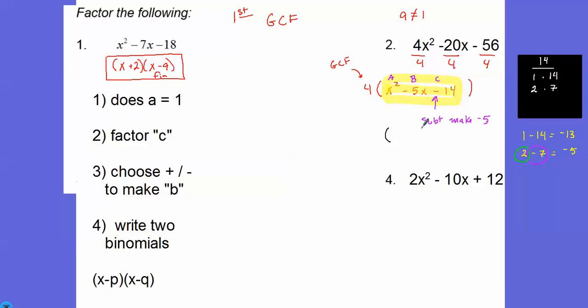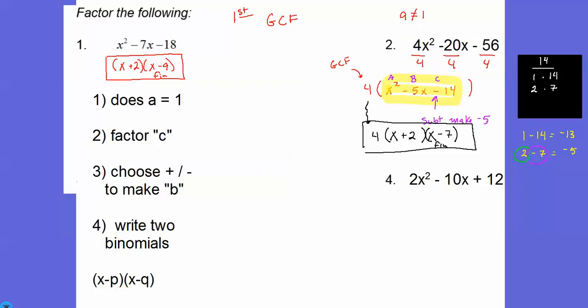So now, the binomials I create. Remember that x is in the front in both of these. The positive 2 is written here. The negative 7 is written here. I must remember to bring down the 4 as part of the problem, because whatever I've written that I am done, I'm finished, I need this to in fact multiply and make my original problem.